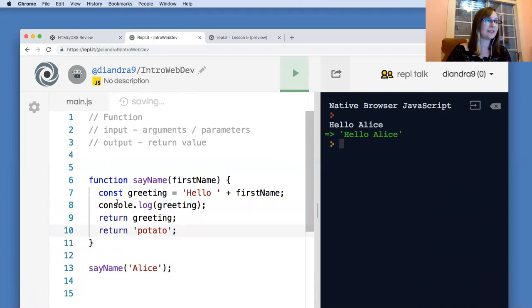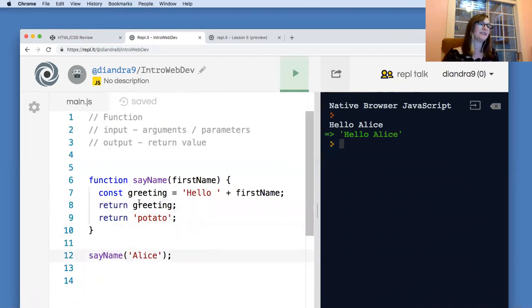Okay, so what happens if I run this? I have now two return statements. First, we're returning the greeting. Second, we're returning the word potato. Only the first will run. It can seem mysterious at first, but it's actually pretty straightforward. Everything that happens after the first return is ignored. So return not only spits a value back up, it also says we are done with this function. We don't care what else happens. It completely stops us. Here's another interesting one.